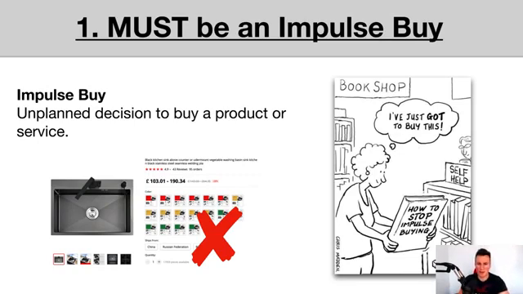And to summarize it up nicely, I've got this humorous image here, but that's the exact kind of reaction that we want to be looking for in our customers. When they see our product, you need to get them to be thinking, I've just got to buy this. And that is essentially, in its whole, what an impulse buy is.